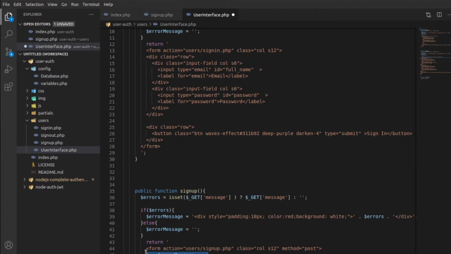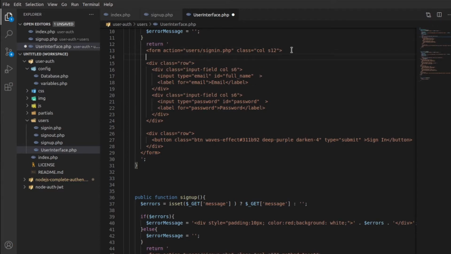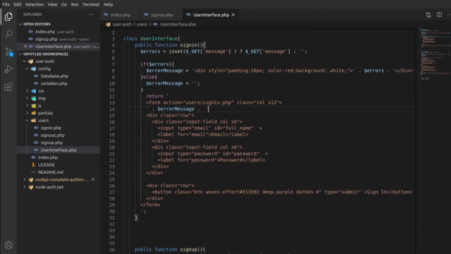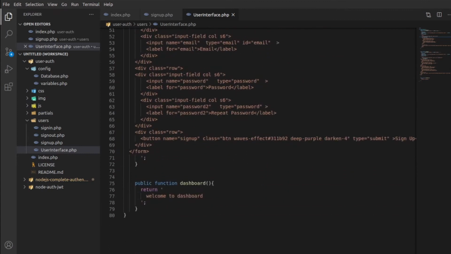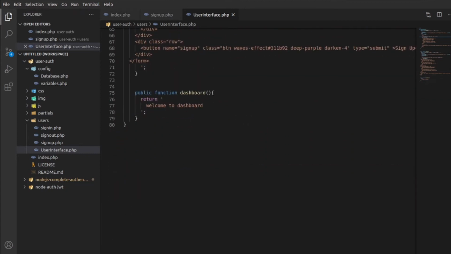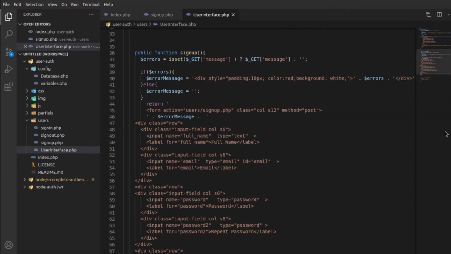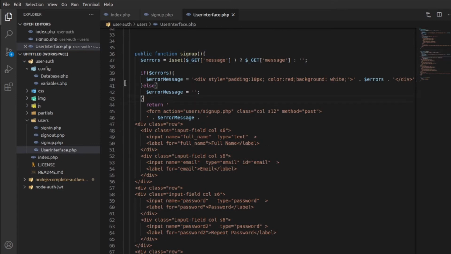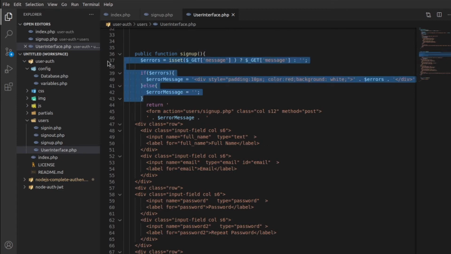Okay, below this form we are going to print the error in here. Whenever we try to sign in, we are going to show some error messages. We haven't set this error yet, but very soon we are going to set it when we work with sign in functionalities.